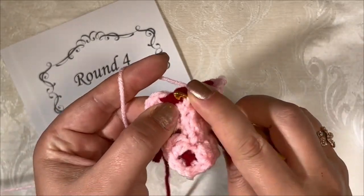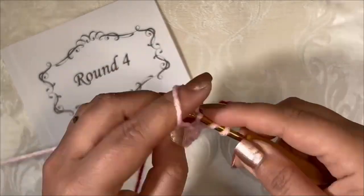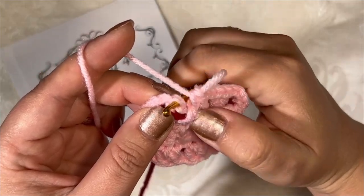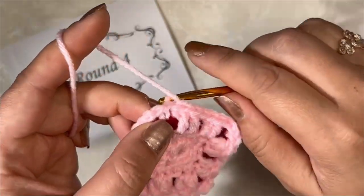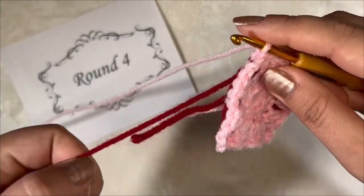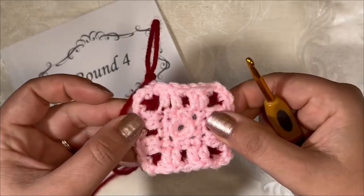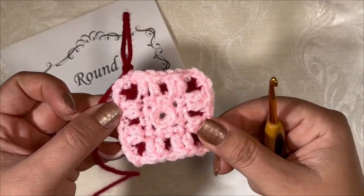So double crochet, and the last double crochet of this round is right here. Let us close this round by putting the hook right under the two loops of the first single crochet in this round, and pull it onto the back. Make a chain and change yarn by pulling it through this loop and make a chain stitch to secure it. Sorry, the fourth round is done, and we're going to work on round number five.